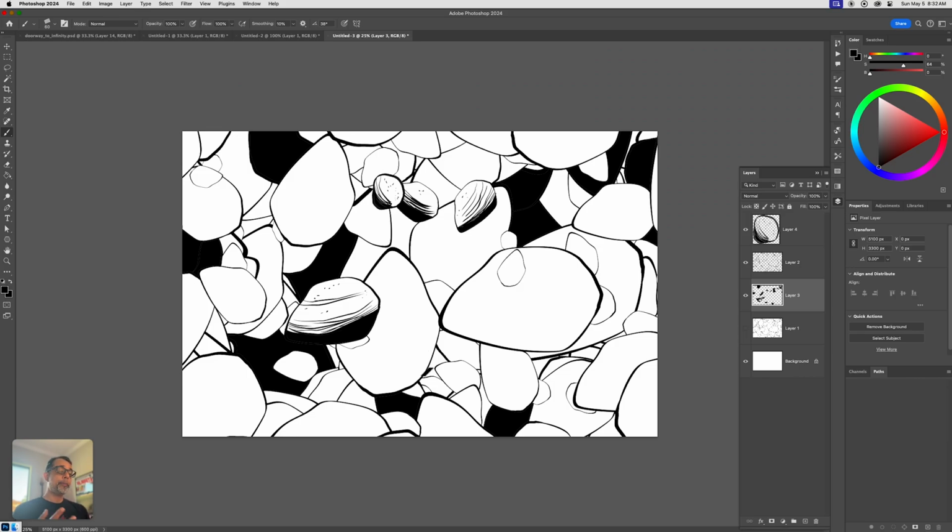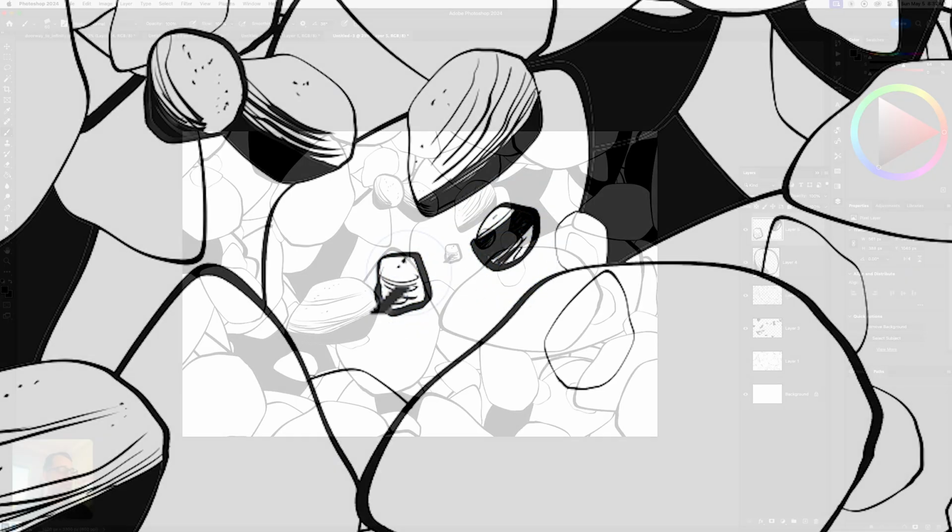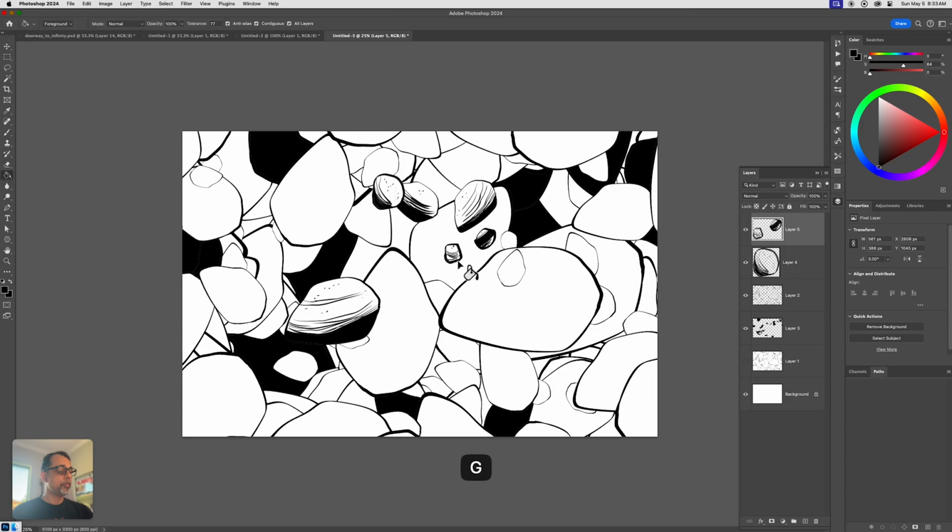So there's a lot of, I would say, large shapes here and medium shapes. I think that this could also benefit from having some smaller shapes. So you will have to draw some rocks in here, but this technique actually gets you, I think, about 90% of the way there as you're working. So I'll fill this in, put some really tiny pieces of debris, and you can rinse and repeat.